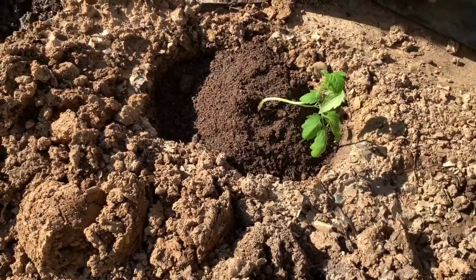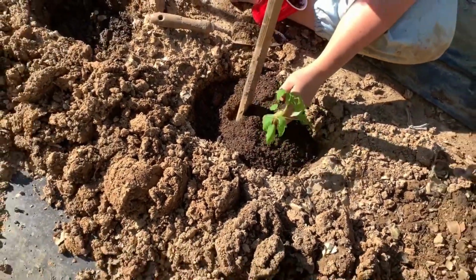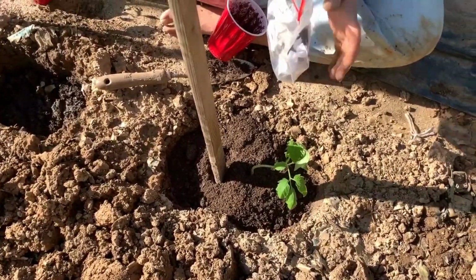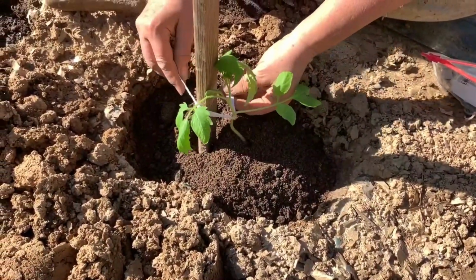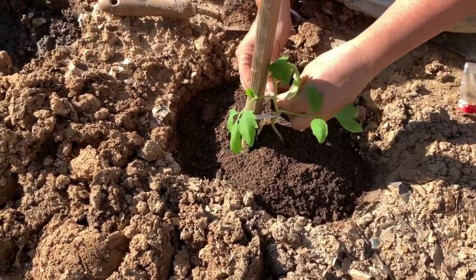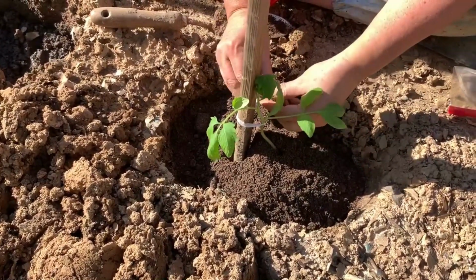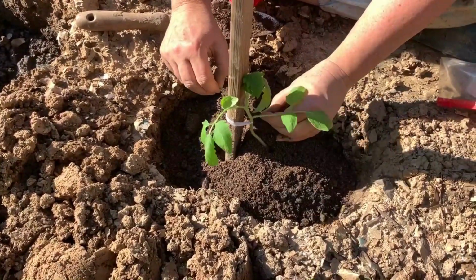Yep, and we got our stakes. We just put them in next to the plant, and we tie them up to it. And I still have these old pantyhose that I've been working on for the last 15 years. We don't wear them anymore, but they make great ties for the tomato plants. So we are a recycle, reuse homestead, and thankfully we still have some.